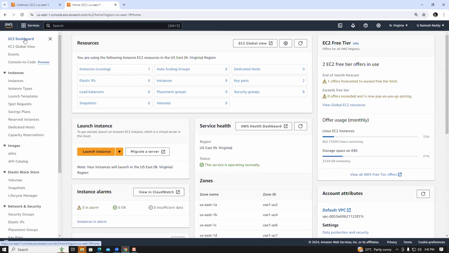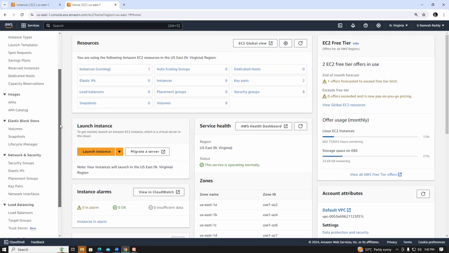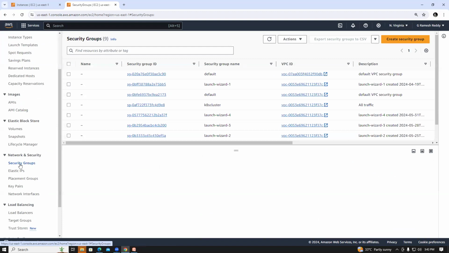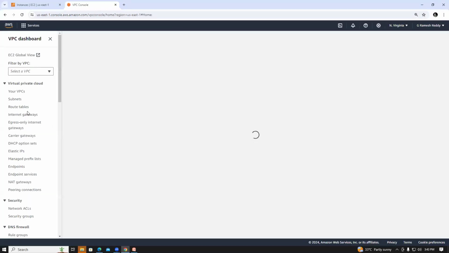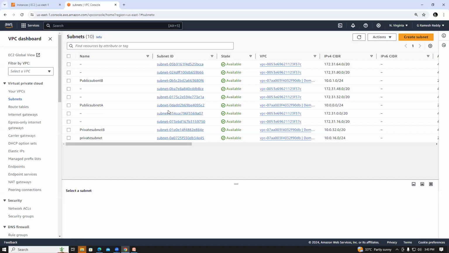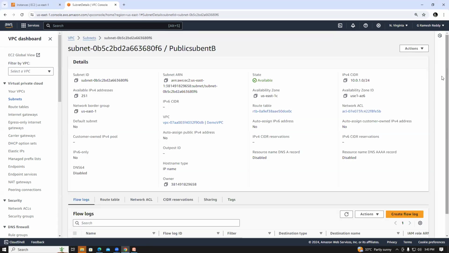Now you can go to the instances. So go to the network settings, network and security, network settings, VPC subnets. So go to the VPCs. Then go to the subnets. Auto assign public IP equal to disable. Auto assign public IP. So subnets. So you can select the subnets and edit the subnets.